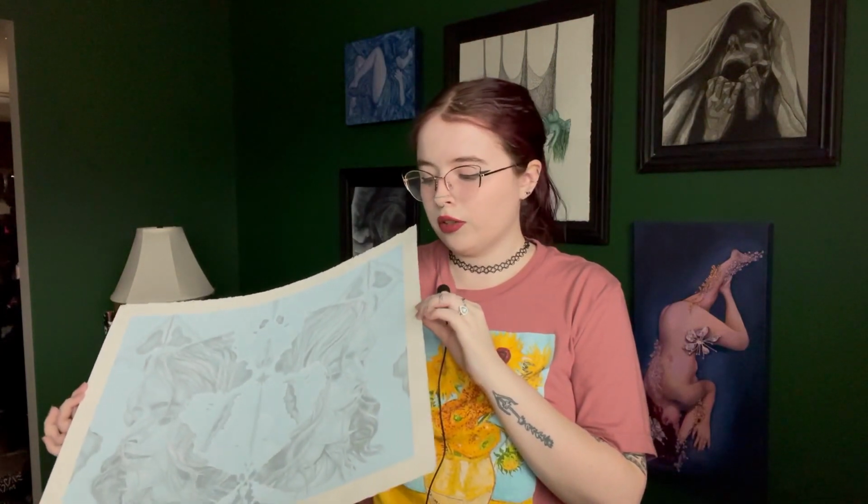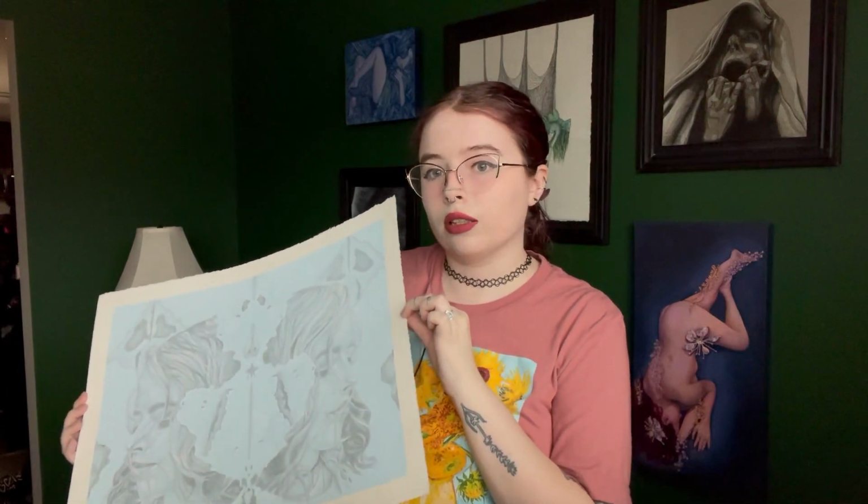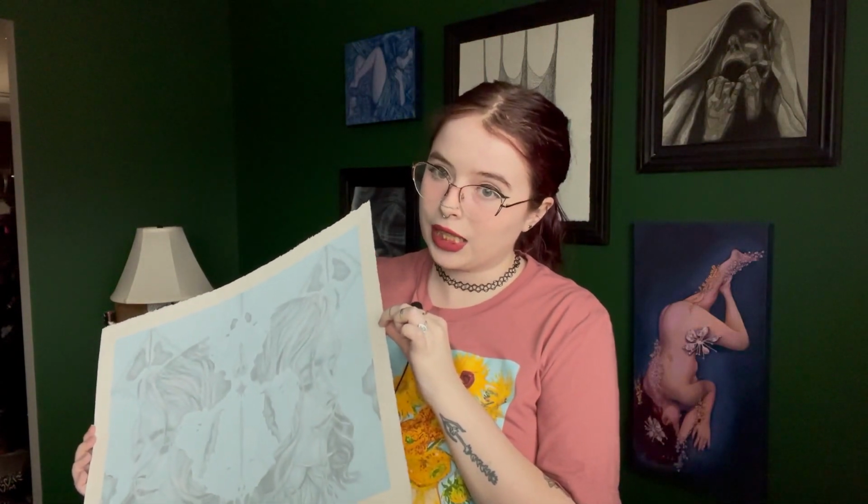And so we all had to treat our papers like this. Your paper had to be this size. And then what you could do while you were mixing the thing to put on the paper is you could add a little bit of color to it. I'm pretty sure we used watercolors to do it, I think. But you had to make it very light. That's why this one is like a baby blue.